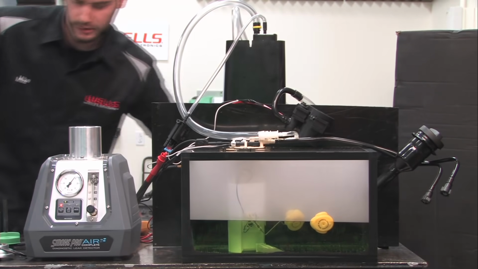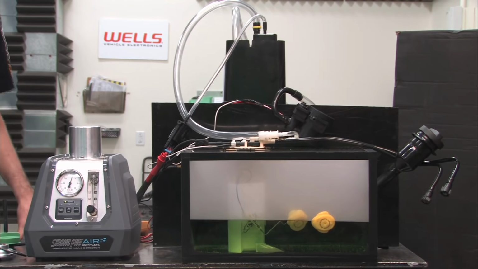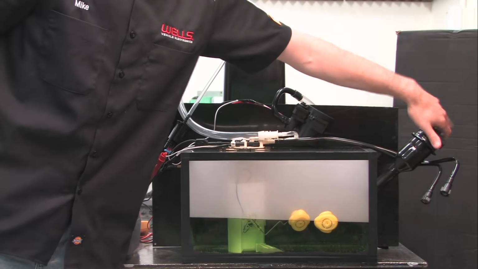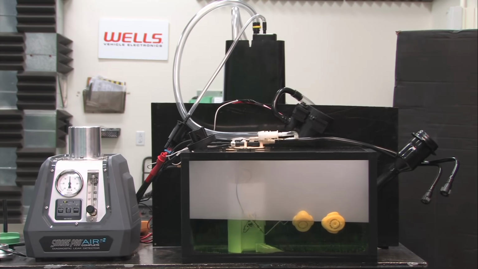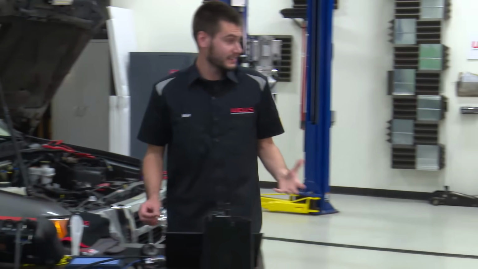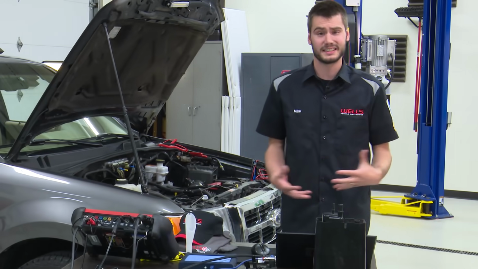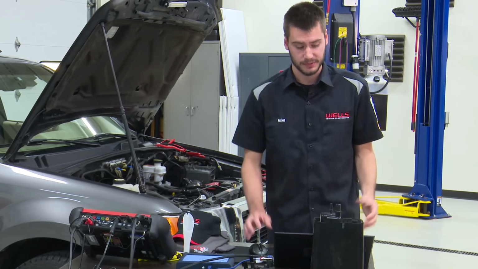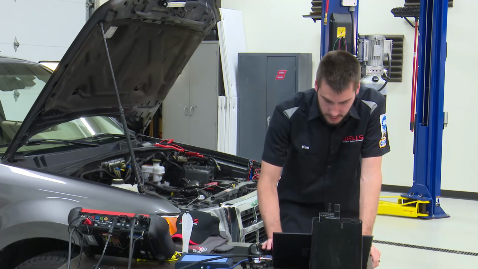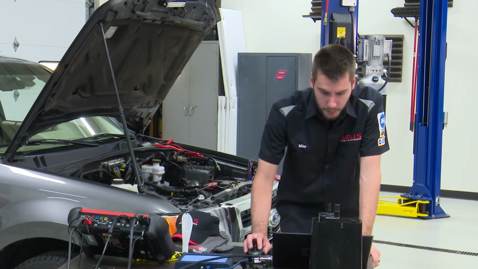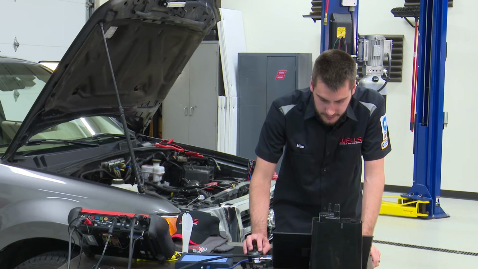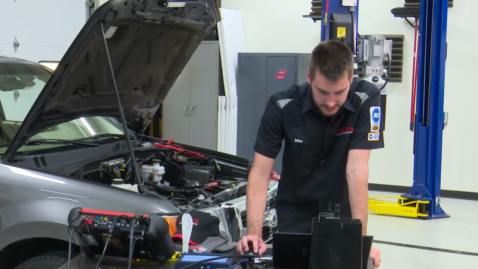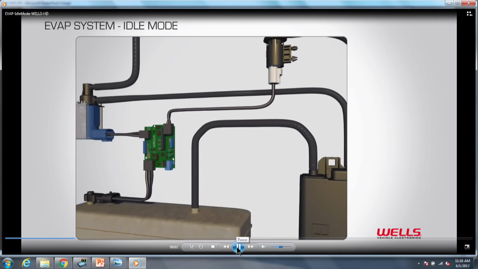All right, we'll go ahead and shut this off. I'm going to pop this off so we can evacuate the tank, and I'm going to head back over this way. So basically that is the most basic and standard of EVAP systems functioning. I also have some operation animations for you guys here. I'm going to go ahead and play this. This is only a couple seconds, but basically it's going to operate just like I said.